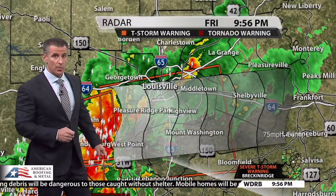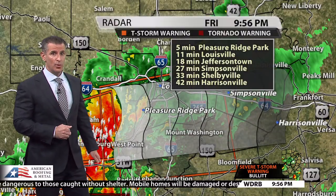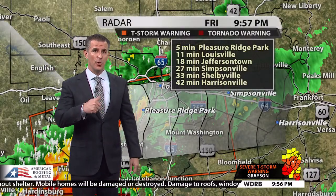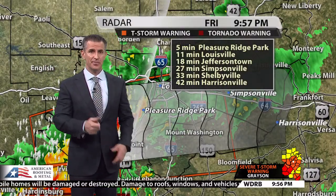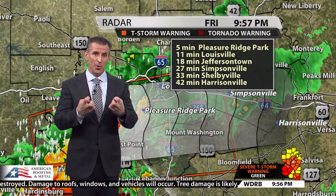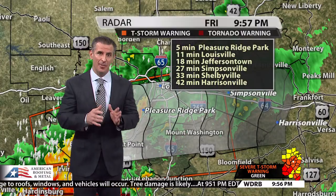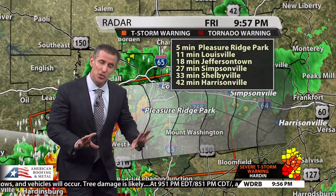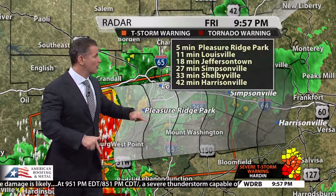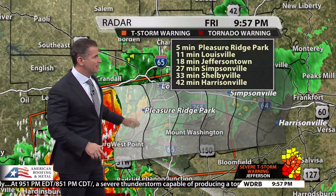75. Whoa. Yep. So, Rick, just quickly, it was 65 before. What does this say to you? It says this thing's cooking. And it's moving faster because it's starting to generate more wind damage. That's the problem: when you start to see the storm move faster, those crazy winds from aloft are coming down to the ground.